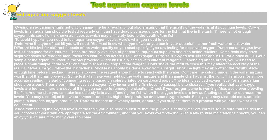Test aquarium oxygen levels. Owning an aquarium entails not only cleaning the tank regularly, but also ensuring that the quality of the water is at its optimum levels.